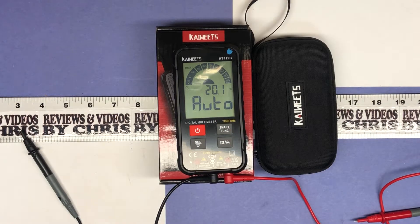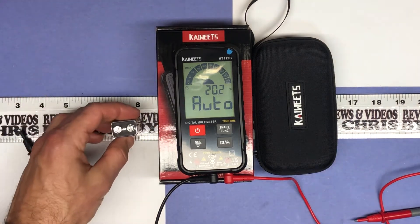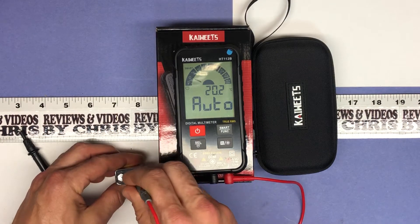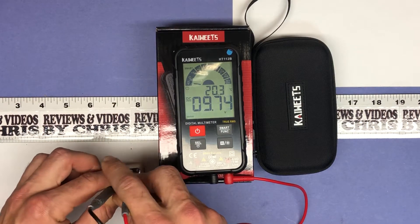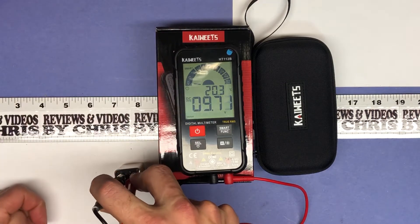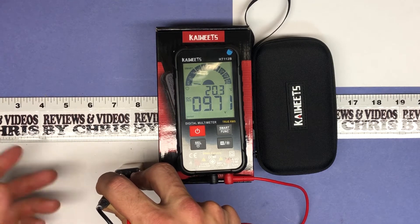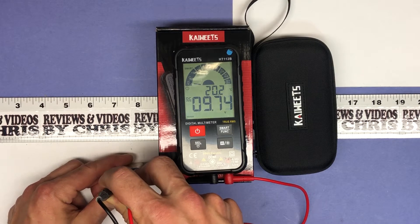You can see it's still flashing in auto, and what we can do is go ahead and test voltage on a 9 volt — that's just a nice easy demo to do. Just touch this here and touch this here, and you'll notice it automatically goes right to voltage for us. It knew what we're trying to do, and it's measuring that 9 volt battery at 9.7 volts. It does that automatically — that's a really cool feature. It makes things easier for all of us.